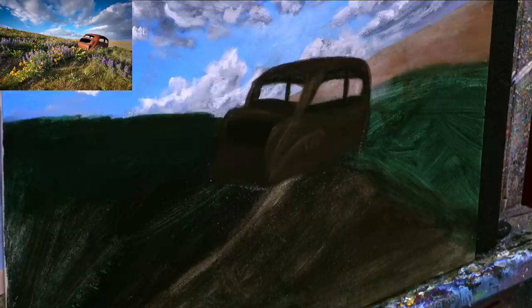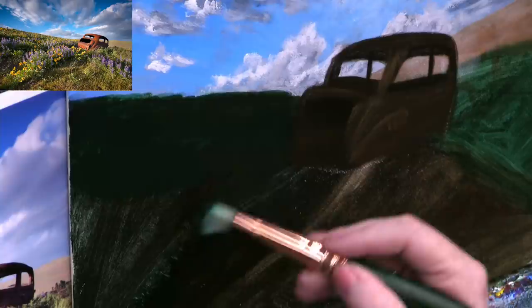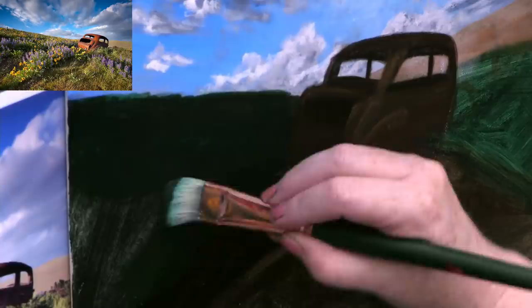You keep going back for more paint. All right, here we go. So I'm going to just continue to pull this deep value of green through here. And we know all these bushes have happened here, right? So I'm just layering it up.